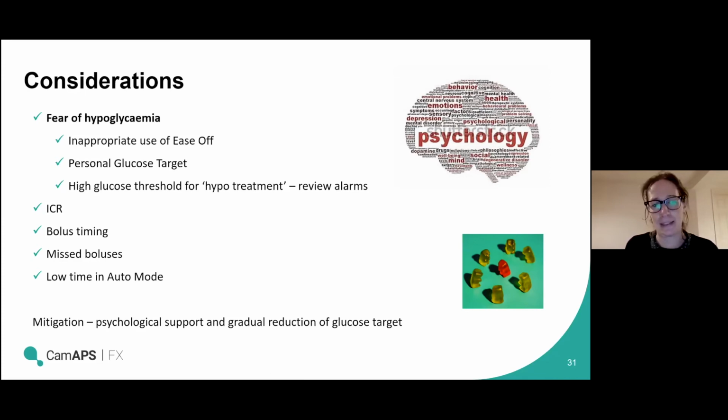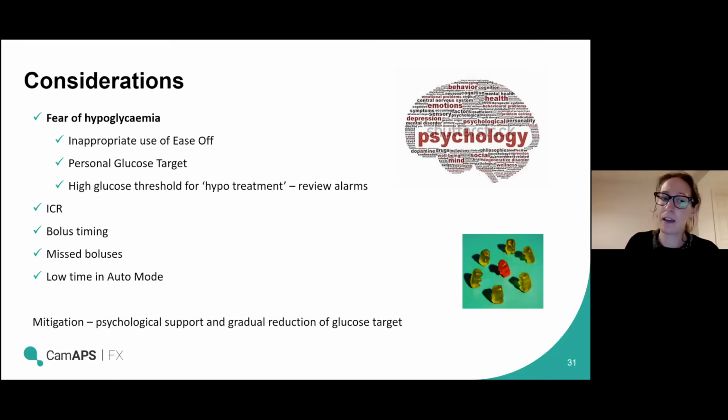Similar to some of the considerations in the other sections, think about whether the carbohydrate ratio is a little bit weak, with people under delivering insulin for the amount of carbs being consumed. Again, that may fit into a worry about going low later on. Think about the bolus timing: is it happening a little late, combined with a weaker carbohydrate ratio, resulting in high glucose? Is it from missed boluses? Closed loop can mitigate some of this, but sometimes it can't quite keep up.